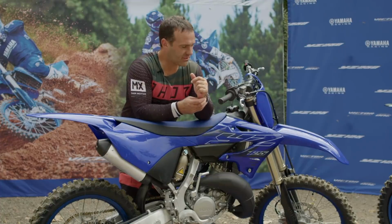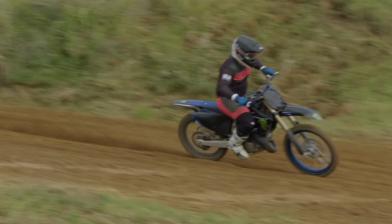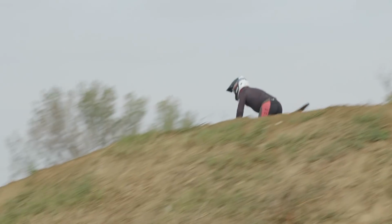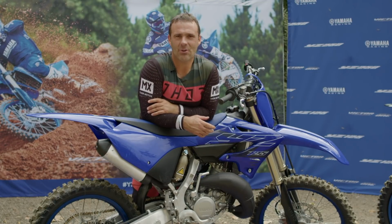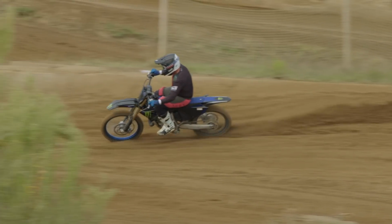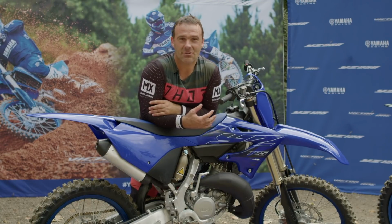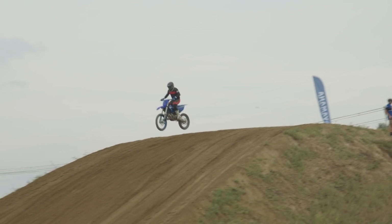If I start off first of all by talking about the 125, that's the one that's seen the most modifications or upgrades this year. For 2022, Yamaha have redesigned their 125, which first of all I've got to say is absolutely awesome. It's awesome to see that the two strokes are still getting developed and still receiving the lovings from the manufacturers, because we all know that the 125 scene is growing. It's really popular, and especially the two-stroke. The two-stroke does seem to be, it's not on its way back, it is back.